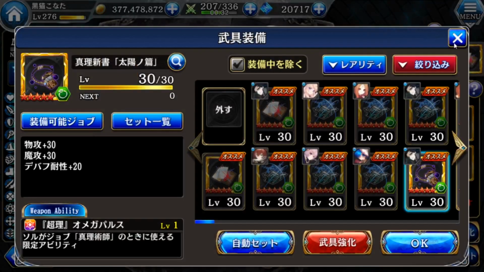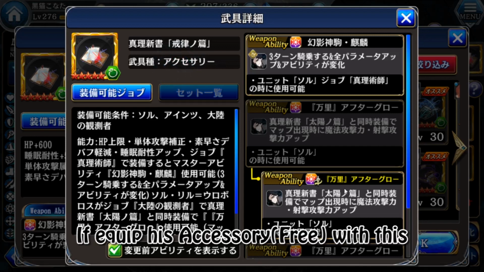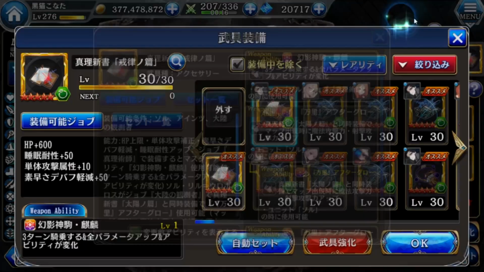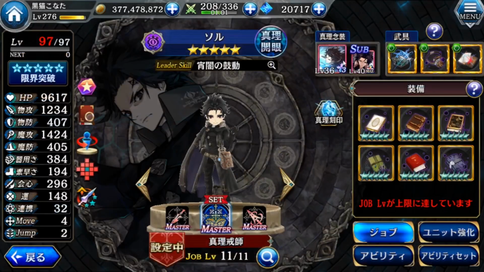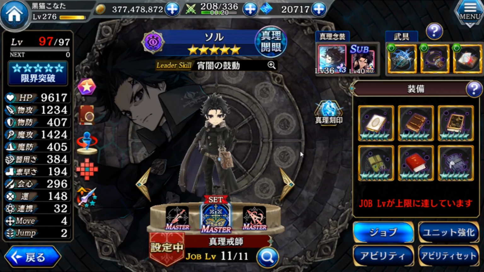But then, if you have this gear, this is from the new Memento gear. Well, if you equip the free gear with this accessory, you will have this magic attack and shooting attack up permanently. So you need to have this gear and this gear to maximize his attack. And then this one is from his own mementos. It greatly increases the speed and also increases the shooting, magic attack and accuracy. So these 3 will be the best for him. And in my opinion, he's a dog unit. That's all I can say.